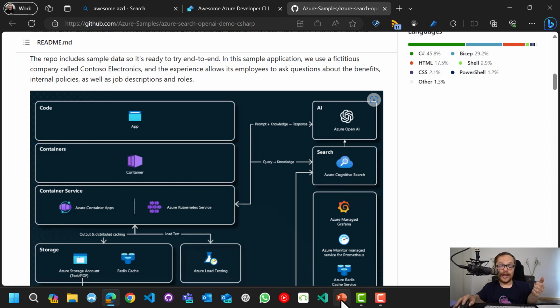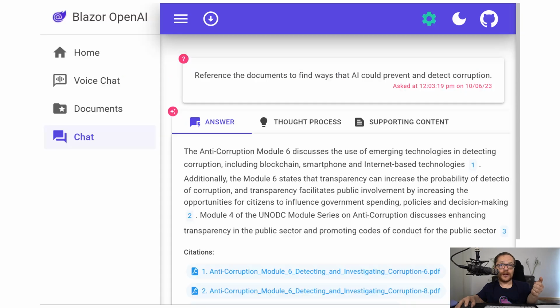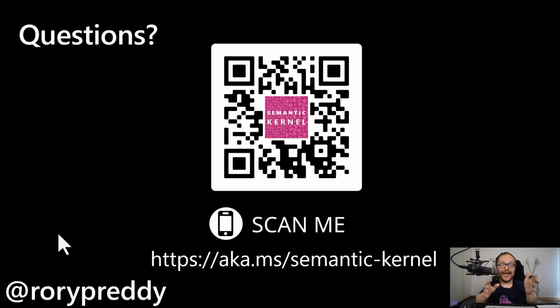You can get started on the QR codes that I'm about to give you here from the current slide. There we go. Let me just minimize that. And I'm going to leave you with a very easy QR code here. I gave you the previous one here, and you can scan that. And that's Semantic Kernel. You can go to aka.ms/semantic-kernel. All of the demonstrations I've showed you are also there, along with Awesome AZD, and then you can actually start implementing the Semantic Kernel along with the RAG pattern there to teach an AI not to repeat, but to complete.